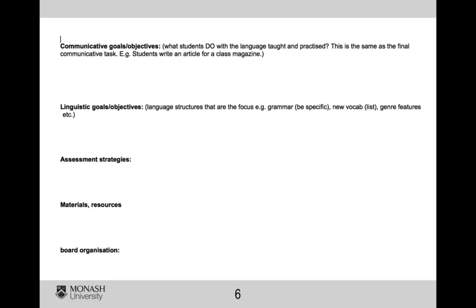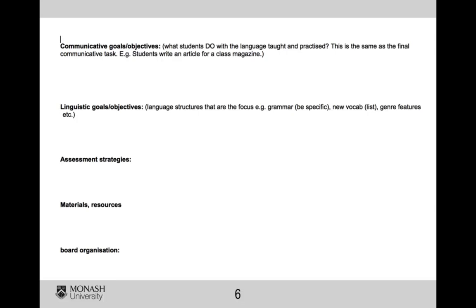Now, assessment strategies. We will talk later on in the unit about assessment more specifically, but here is, how do you know that students have learned what you're trying to teach them? So what will you do? Are you going to be taking anecdotal notes, watching them work in pairs and how often they discuss something, or how often one initiates a discussion and how often someone includes another person? Or there could be a more formal assessment task.